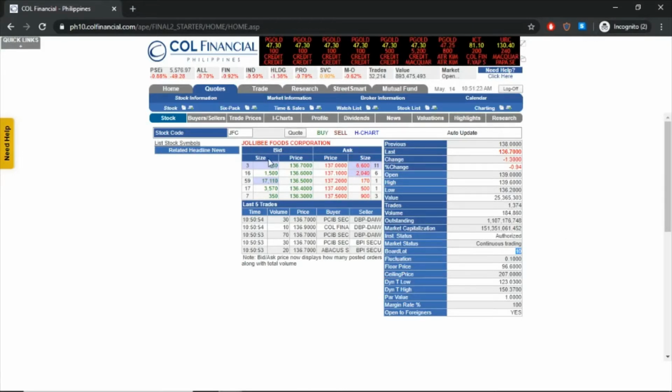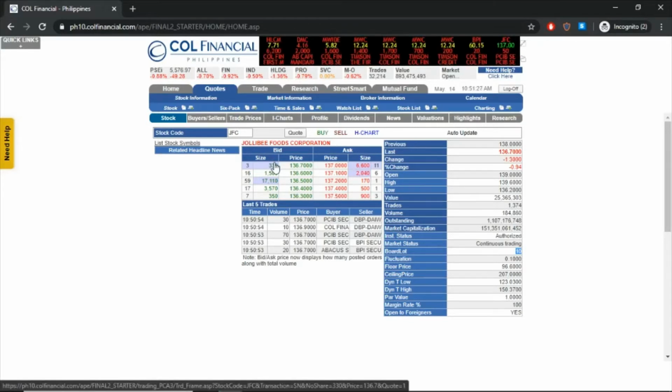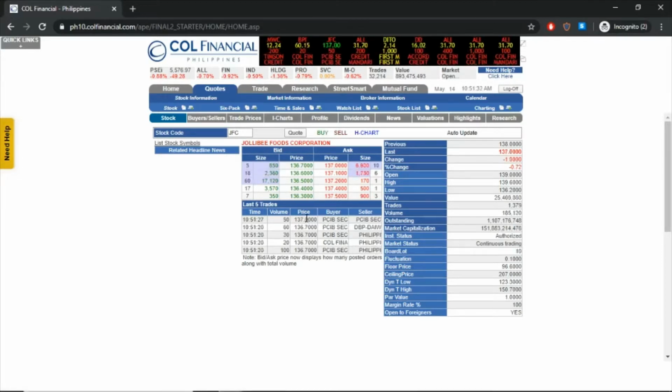When we say a board lot, it is a standardized number of shares defined by a stock exchange as a trading unit. In most cases, this means 100 shares or more. At some trading venues, the board lot equals more than 100 shares. Here with JFC, you are only required at least 10 shares before you can participate in buying some of their stocks. In some other, let's say I go to DD.